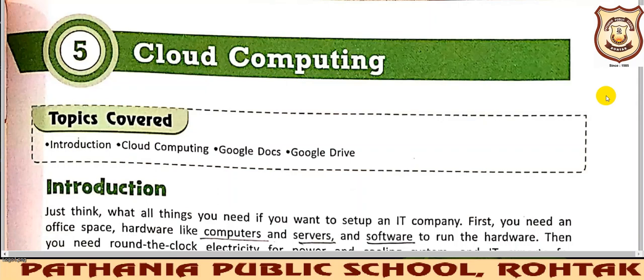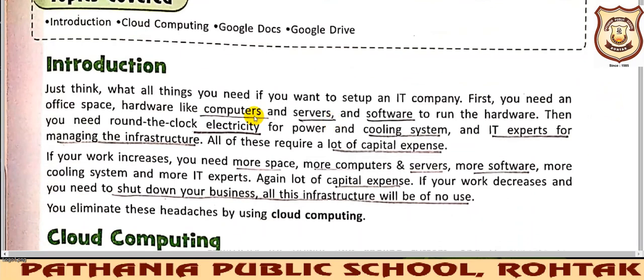So I'll be taking a real life example with you, as it has been given in the book also. If you want to set up your IT company, I'll be taking this example in detail. Firstly, you will need hardware resources for it. You will need computers, servers, and softwares to run the hardware. Then staff will be sitting there to work, and you will need round the clock electricity, power, and a cooling system. IT experts will also be required.